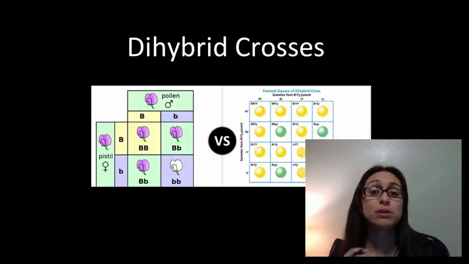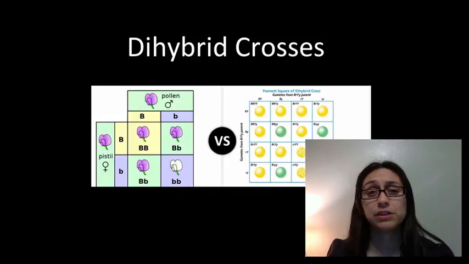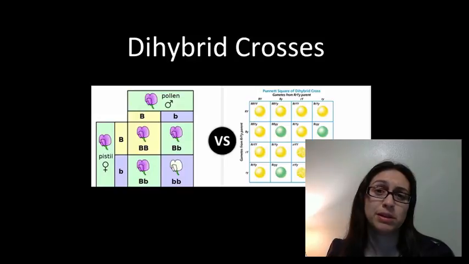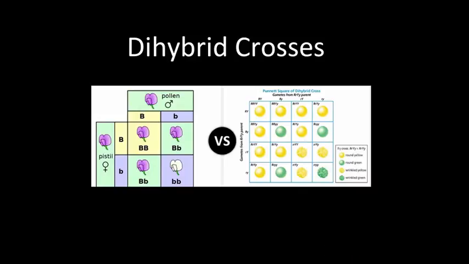Okay. Now in order to really understand dihybrid crosses, you have to understand two laws. You have to understand the law of segregation and the law of independent assortment. So let's go ahead and take a look. Now, we went over the law of segregation when we did monohybrid crosses, and you can actually see it happening here. If you take a look at this, this parent, the male plant, was heterozygous, and we put one of its alleles here and the other of its alleles here. And the reason why we separated it over two boxes was because of the law of segregation.